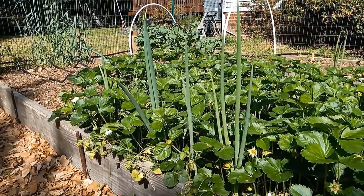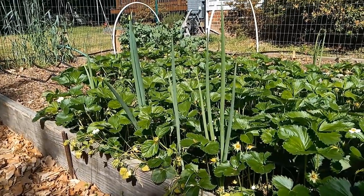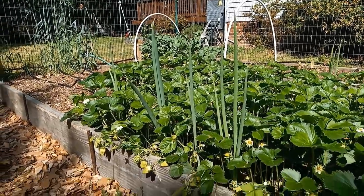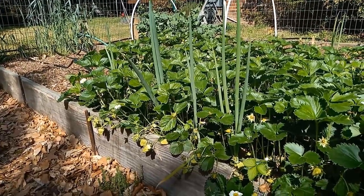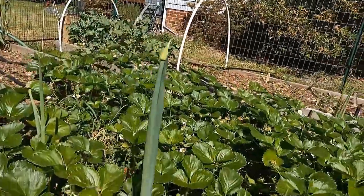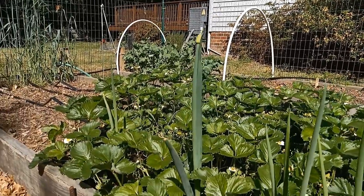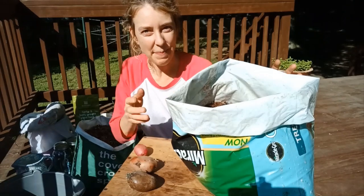I planted these directly from those little sprouted half-inch scallions right out of the water dish, and it was pretty cold when I planted them but they don't mind. Here are some scallions I started last fall and just stuck into the strawberry patch — they've grown through the winter and they're really looking great and ready to pick now. Over here is one that has the flower stalk on it, so we'll just pull the whole thing up and eat that one.